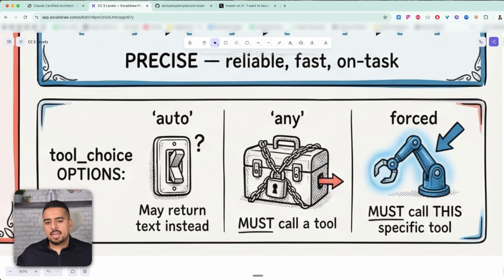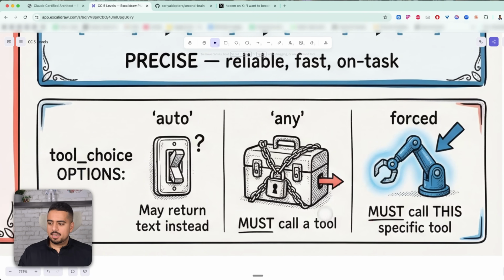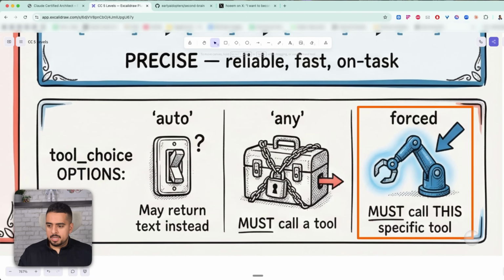Now, there's also a setting called tool choice that controls how Claude picks its tools. There are 3 main modes. One of them is auto, where basically Claude decides on its own whether to use a tool or not. And then you have another one called any, and this is essentially forcing Claude to use a tool, but it has to pick which one. And finally, we have forced, meaning we are making it use this tool and there are no options. It's not just independence, it is forced dependence on a particular outcome.